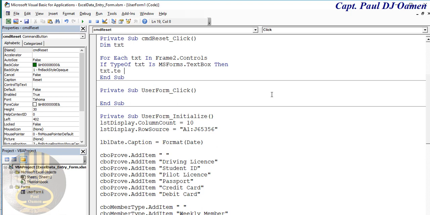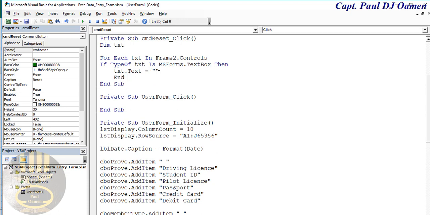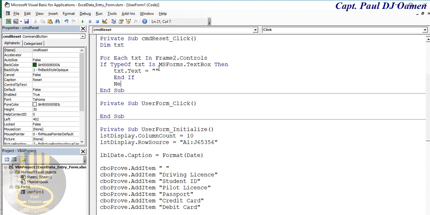Dot text equals clear. There. So let's end if here, and we also need to get it nested here. Nest txt. That is taken care of.